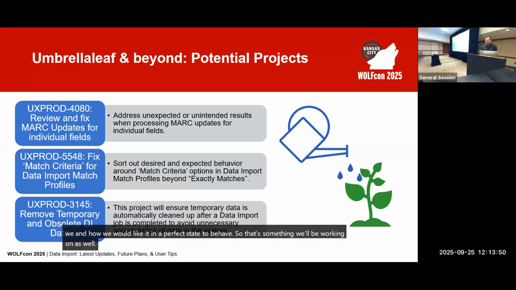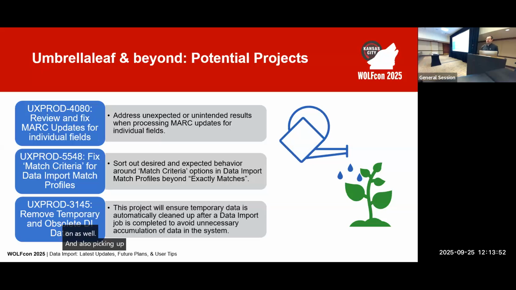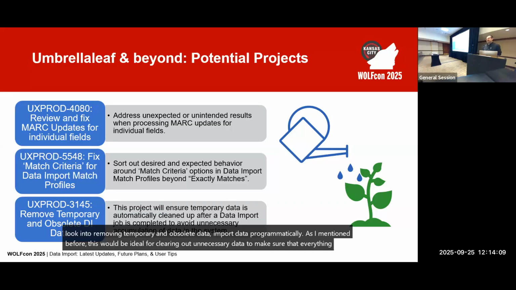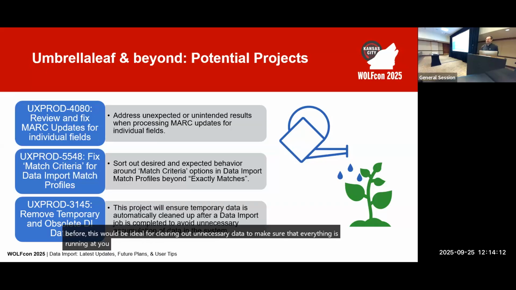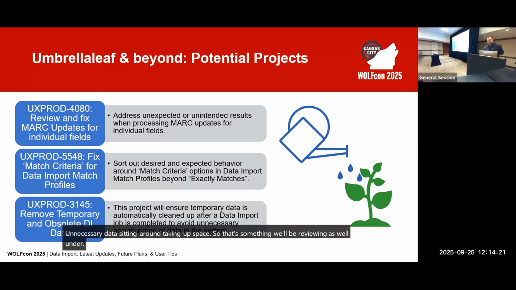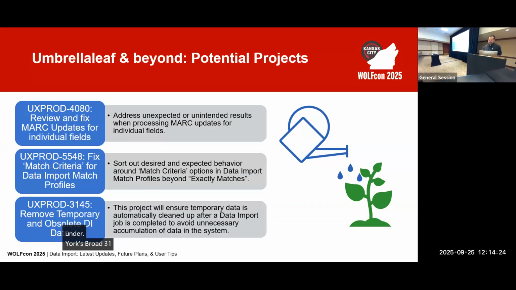Also picking up on what we're working on in Trillium for analysis and spike work, we want to look into removing temporary and obsolete data import data programmatically. As I mentioned before, this would be ideal for clearing out unnecessary data to make sure that everything is running at tip-top shape and there's no unnecessary data sitting around taking up space. So that's something we'll be reviewing as well under the UXProd 3145 feature.